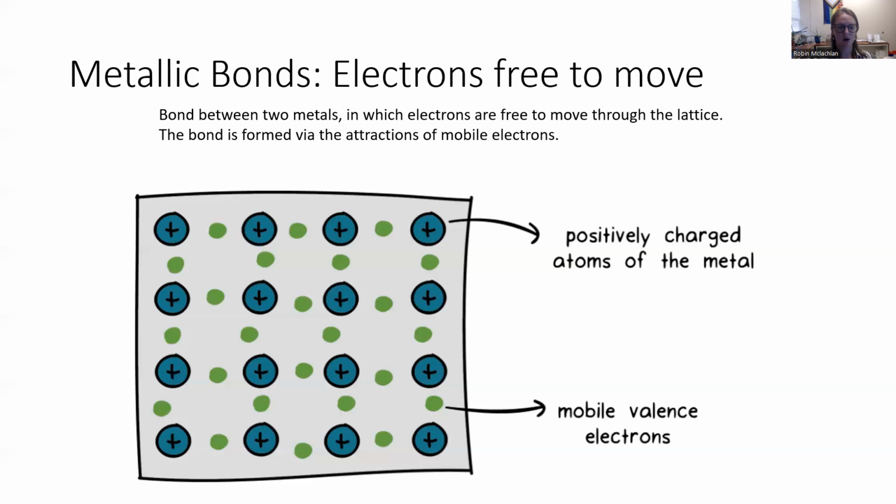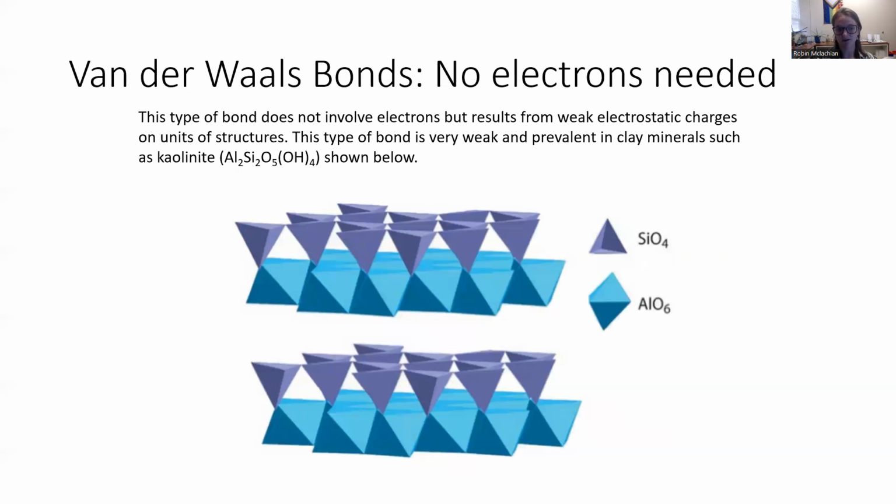The next unique bond we can have is what we call van der Waals bonds. And this is super common in clay minerals. And there's no electrons needed here, right? Look, mom, no hands. Look, mom, no electrons, right? Instead of electrons doing the bonding, there's just a weak electrostatic charge that keeps these crystal structures together. And that's one of the reasons that clay minerals are so fragile. They're so easy to break apart. And it's because they don't have those strong chemical bonds. It's just those weak electronic charges, right? So clay is very susceptible to breaking apart.